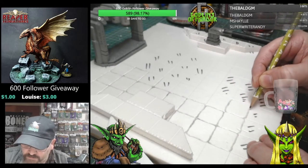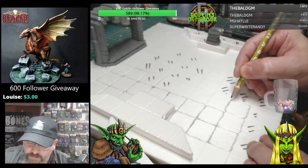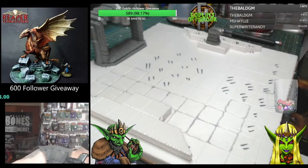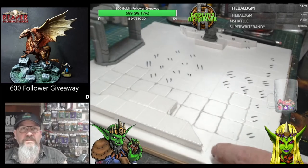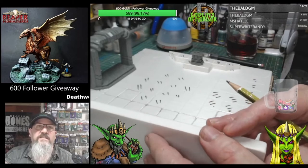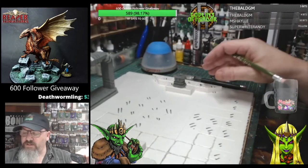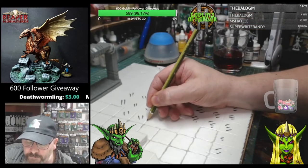Okay, nearly there. We just got to do this one little bit on the other side. The thing with it is everything has a place. If I don't do these tiles now before I stick the walls on, I'll give you an example. These are the little walls. If you don't do all your detailing before you stick the walls on, these walls are going to be just like so. You've got to try and get in there with your pencil, so it's actually easier to get all these little bits done before you add the walls. So get your insides, you're working from the middle out, just to get the job done.